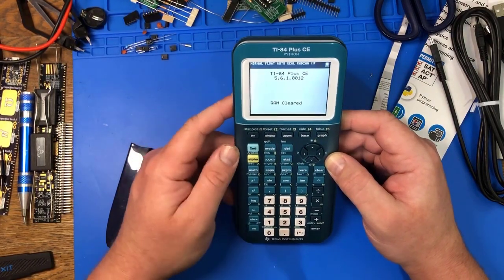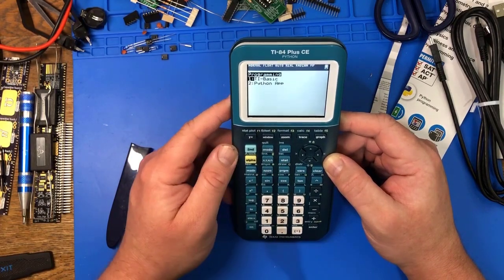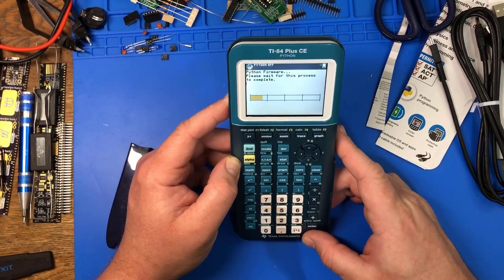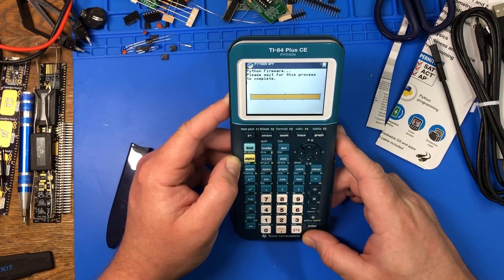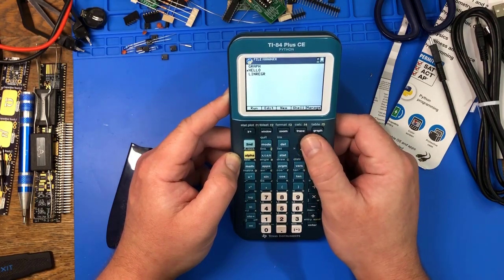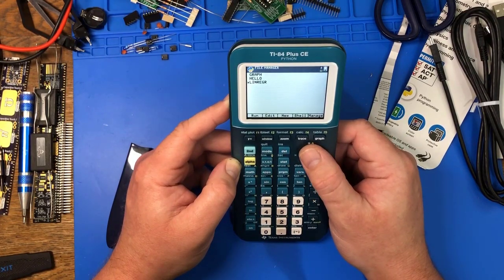I actually don't really know much about using these, but let's see if we can find Python. I'm going to assume it's in program. There it is. Python app. Boom. Python firmware. Please wait for this process. That's interesting. It booted into a whole other environment, is what I think just happened.